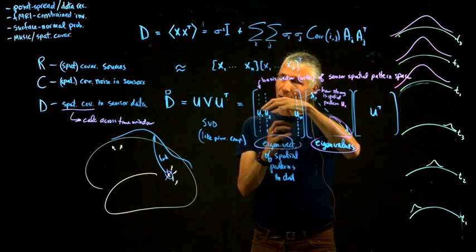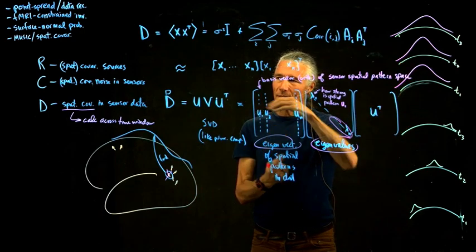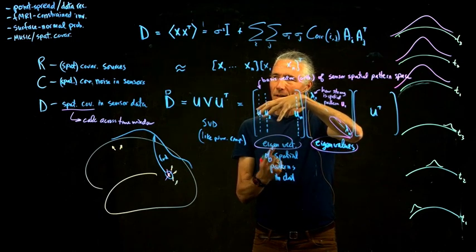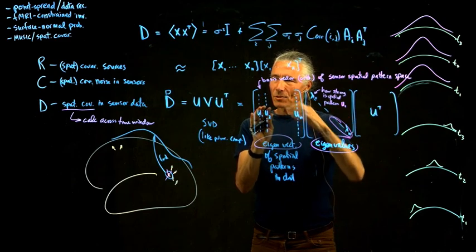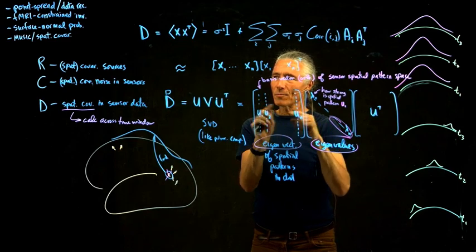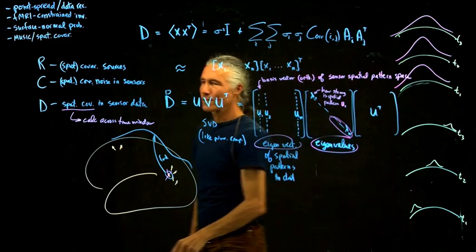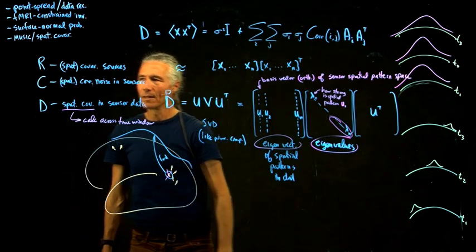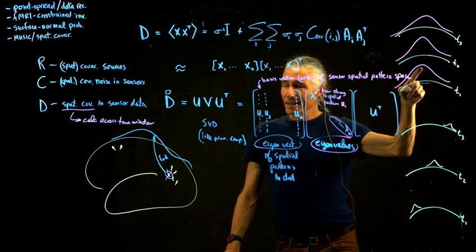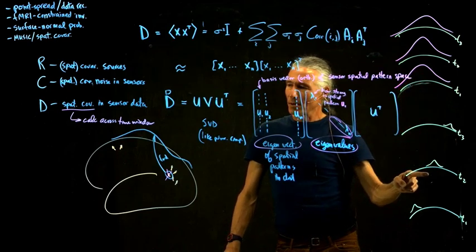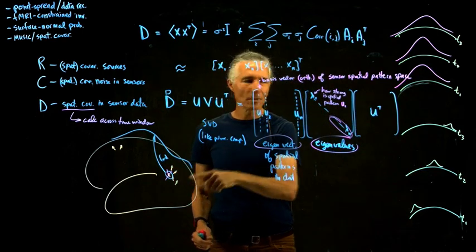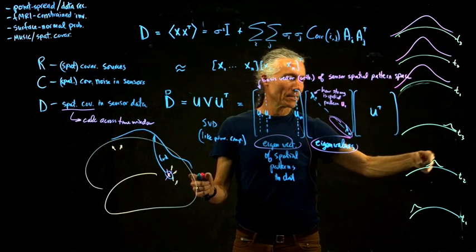It can actually figure out whether you have a bunch of sources on the surface, or whether there is actually a deep source. If there actually was a deep source, you'd always get that spatial pattern. If there was a superficial source, sometimes you get little bumpy spatial patterns from the superficial one, and you would know it's actually a superficial source. Whereas if you get just patterns like this, that can't be a superficial source. And so MUSIC would throw that one out. We'd say no, it can't have been a superficial source because we never saw a spatial pattern in there that looked like one of these small bumps.